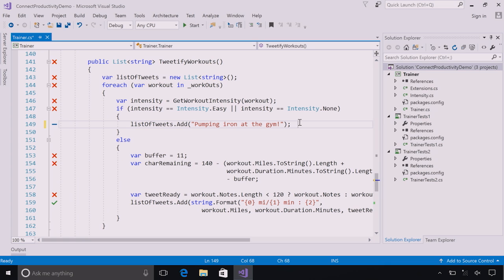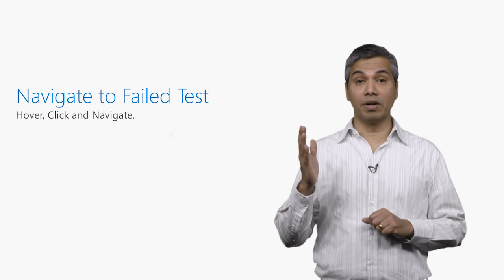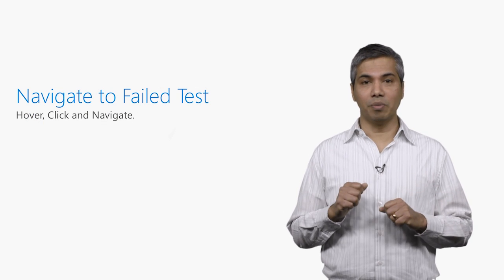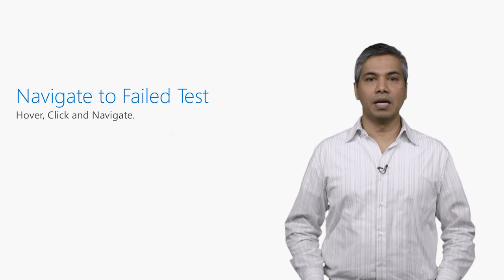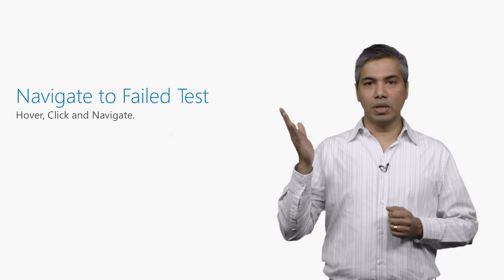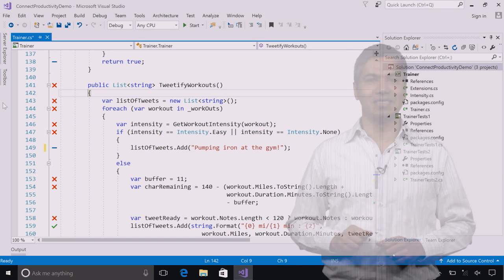Let's see that. I just entered a space. See the little clock icon saying processing, and it is done. Once processing is done, the clock disappears. At any point in time, you can hover over the coverage icon to get quick information. You can click on the icon to see the impacted test, and you can easily navigate to a test by clicking on the test. Let's do that.